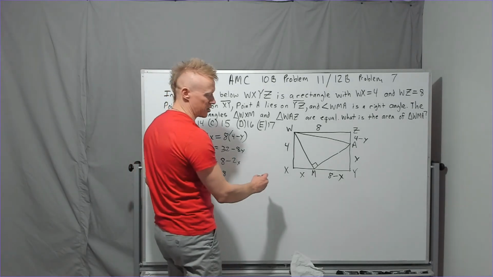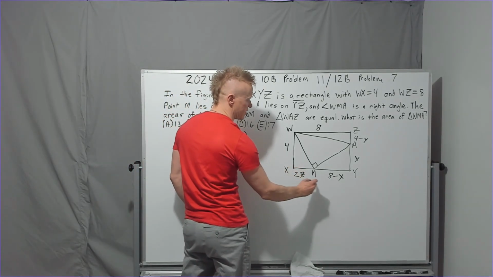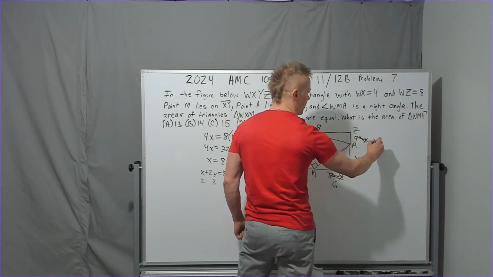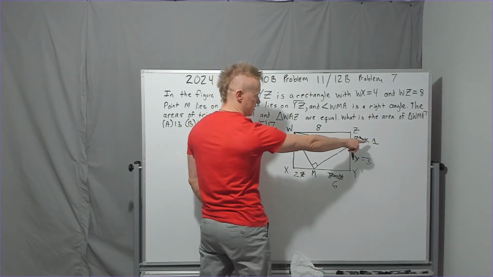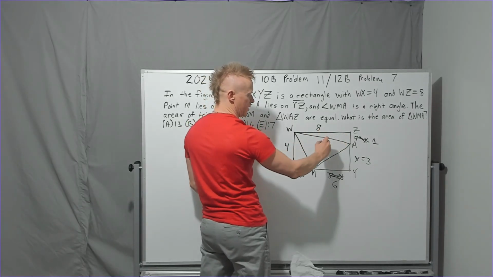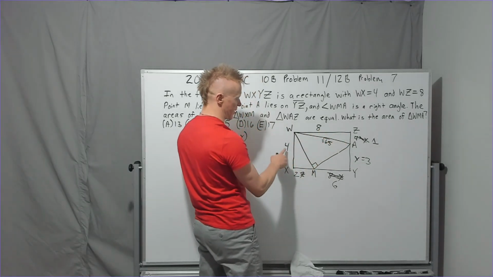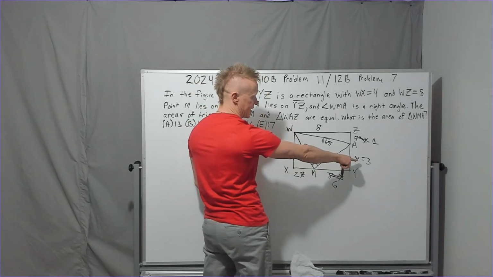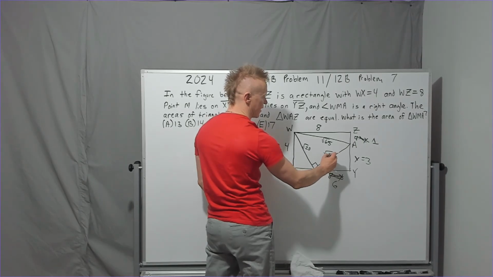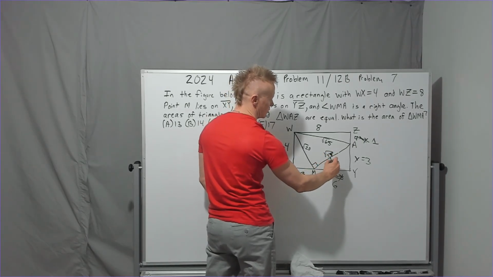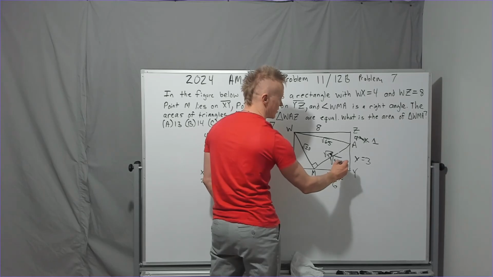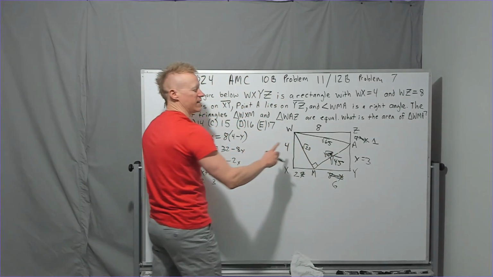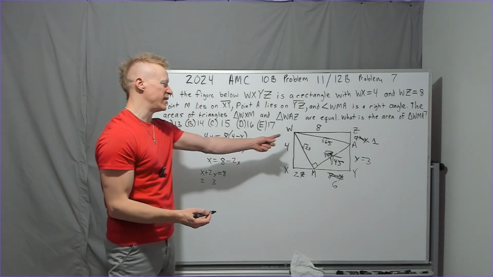Let's see if it works out. I'm going to replace this with a 2. This would then become a 6. This would be a 3. This would be a 1. Then 8 squared plus 1 squared is root 65. That's your hypotenuse. 16 and 4 is root 20. 36 and 9 is root 45. So the deal is that's a root 45. Okay, so root 45. That squared plus that squared equals that squared. That's exactly what we needed to happen.